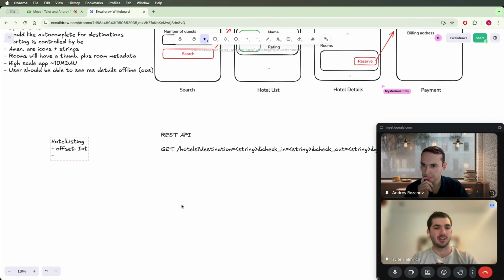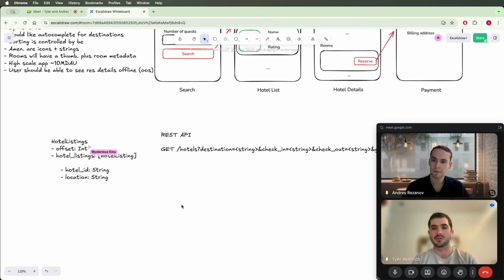And then we'll have a list of hotel listings, an array of hotel listings, which would contain the hotel ID as a string, the location that we'll need, which will just be another string, and a price as a decimal.